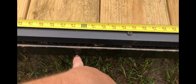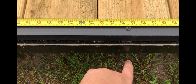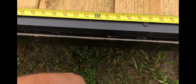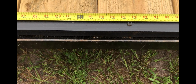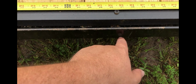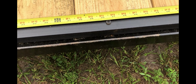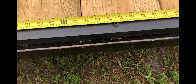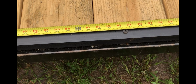Put our light in the center, run 2 self-tappers through there, and then I think the ground for that is just going to ground right to one of the self-tappers, wherever they may be. I'm just pointing at random stuff. So we'll ground it directly to that, and then we'll probably just drop the wire straight down and run it into the existing wire for the running lights. So let's get that knocked out, and then we'll be one step closer to running this wire and that much closer to being done with this.